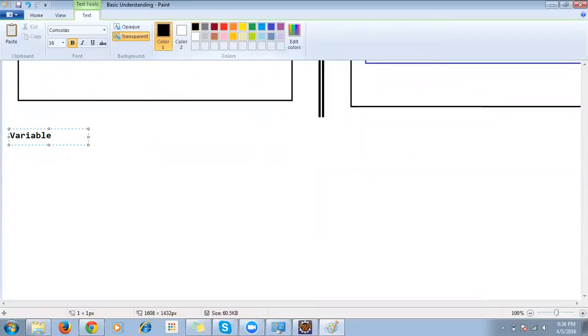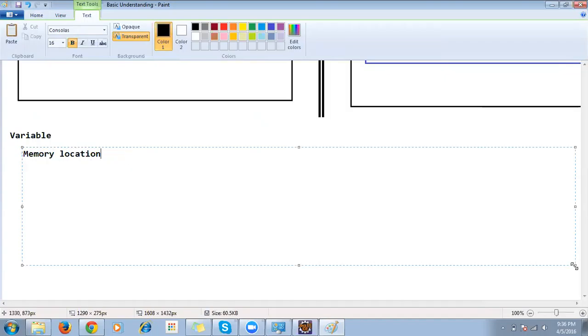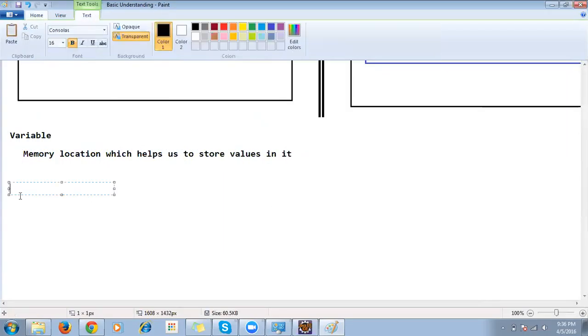It's just a memory location which helps us to store values in it. That's what a variable is.